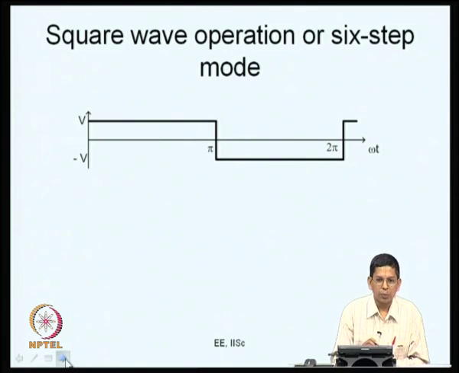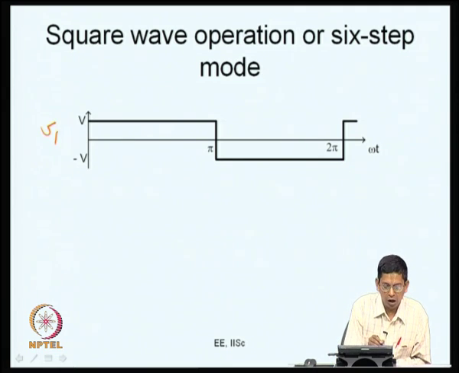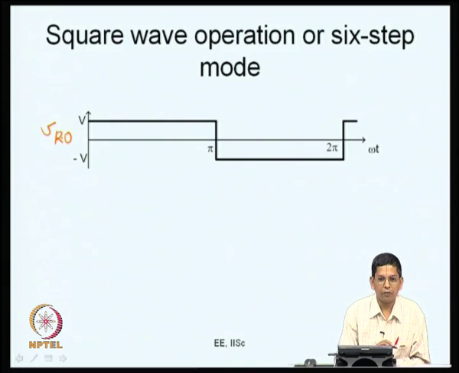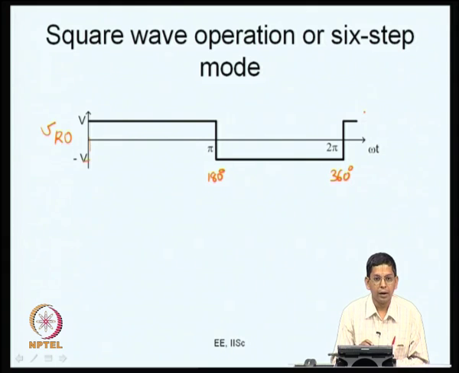So, the simplest way you can operate an inverter is the square wave mode, where let us call this V_R0, the R phase fundamental voltage. The R phase voltage varies like this: it switches from plus V to minus V at 0 and 180 degrees, switching from positive to negative, and at 360 degrees it goes back. If this is square wave operation in an inverter, the R phase leg is switching like this, that is, the top device is conducting between 0 and 180 and the bottom is conducting between 180 and 360.